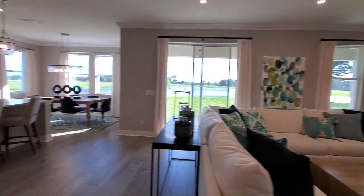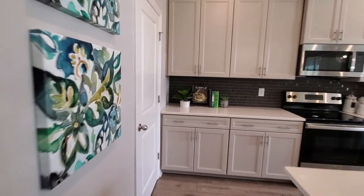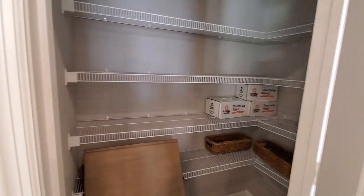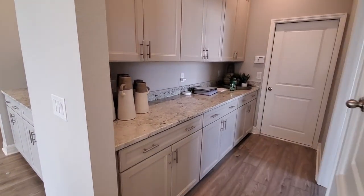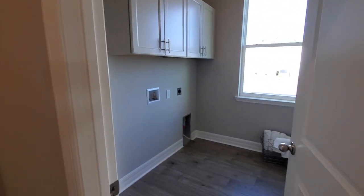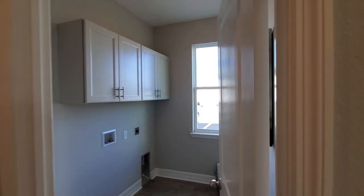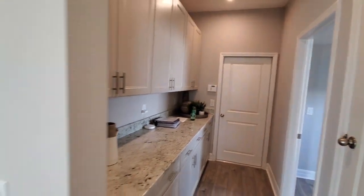Before I go upstairs, let me go this direction here and show you — I missed the pantry. There's a pantry right there with plenty of storage space. And then we have the entrance right here. That door there goes to the garage — it's currently used as an office, so it doesn't really show you what it will look like when it's done. And then this is the laundry room area. They did add a couple cabinets there as an upgrade, and of course they added a bunch of cabinets here in the entryway.